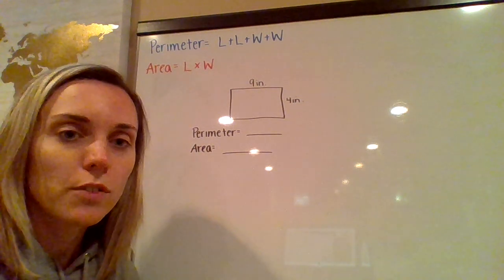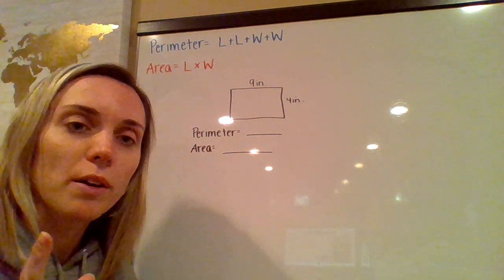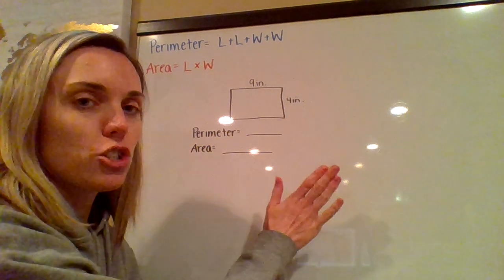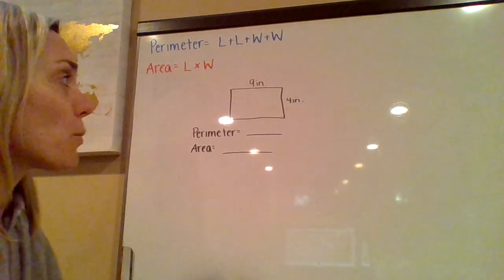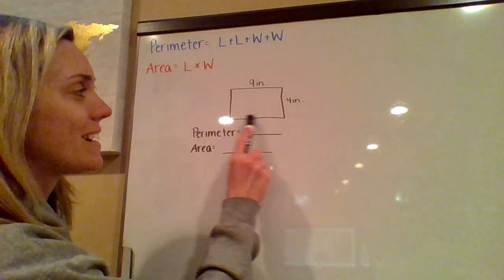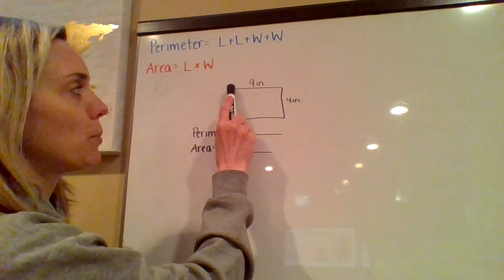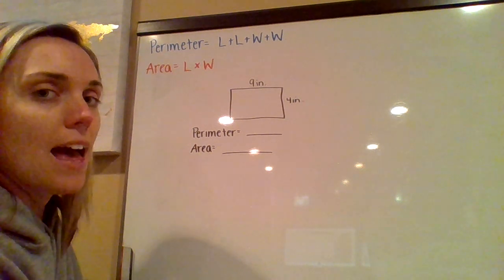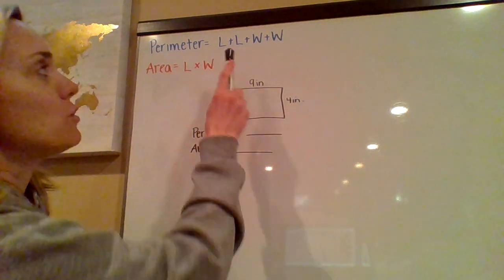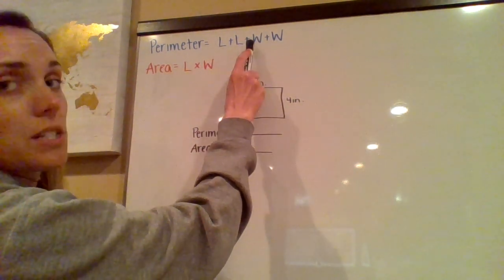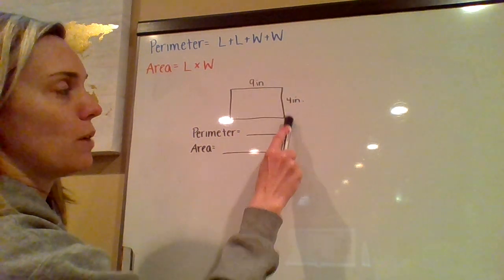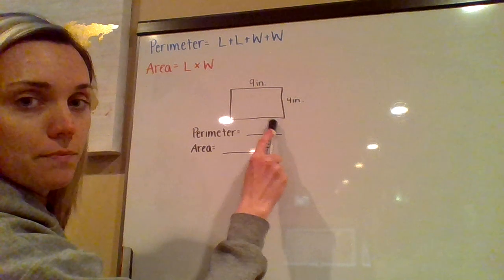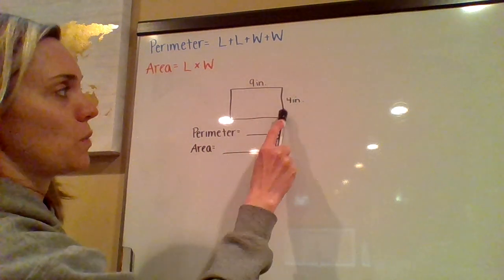I wanted to go over something really quickly. I wanted to quickly review perimeter and area, and then I wanted to show you what you're going to see today in case you get a little confused. When you find perimeter, you're finding the outside, like if you were to put up a fence, okay? To get perimeter, you do the length plus the length plus the width plus the width. Not just the length and the width, because that would only fence half your yard. You do length plus length plus width plus width.